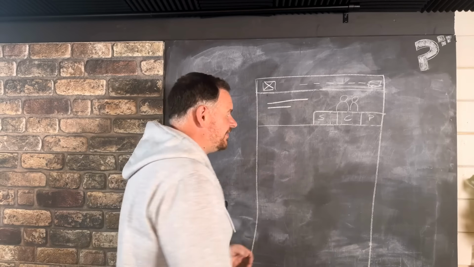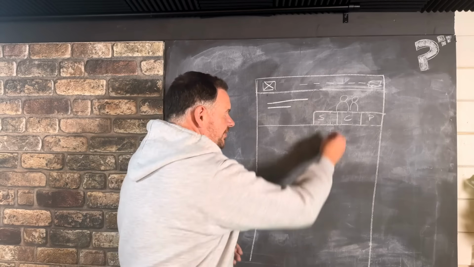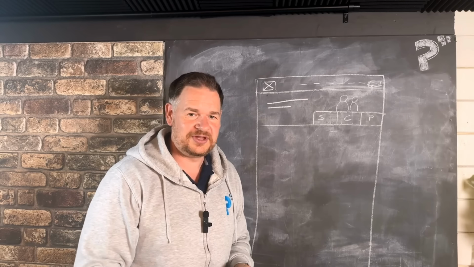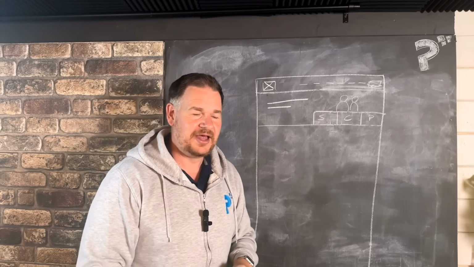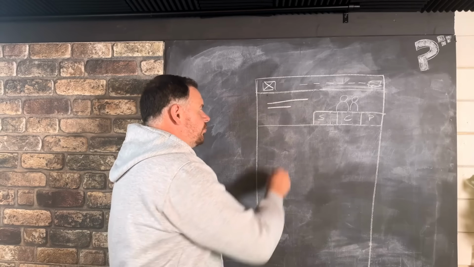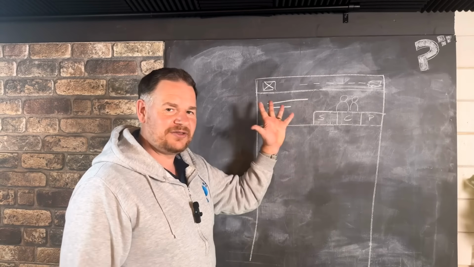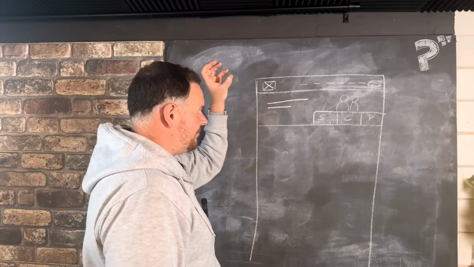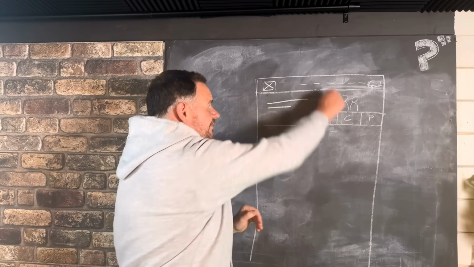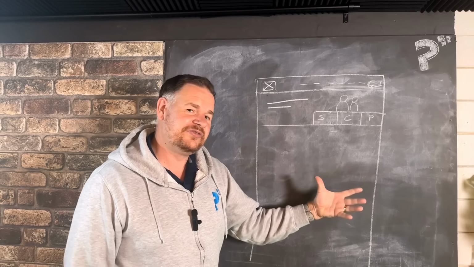We can then put the titles of those target audiences in and a strap line to go with it. We might even go with icon-led approaches. So there's an icon for each of those target audiences and then a call to action button linking through to each. We might then decide to put a call to action button in here, but I think that will be enough. So when we land on the website, we get our logo, we get our menu system. So many of our users will decide to navigate through the menu system because they can see services listed at the top and go straight through to that page.